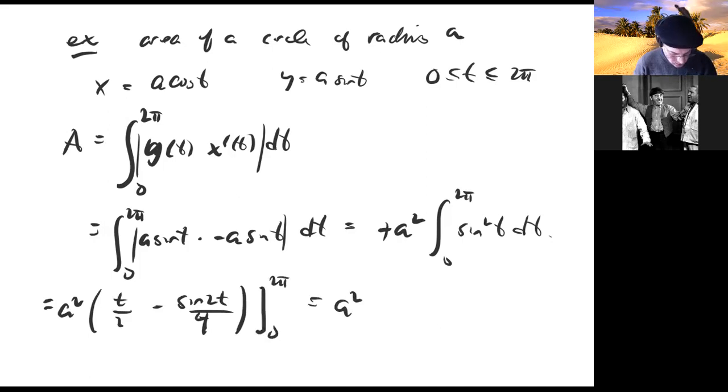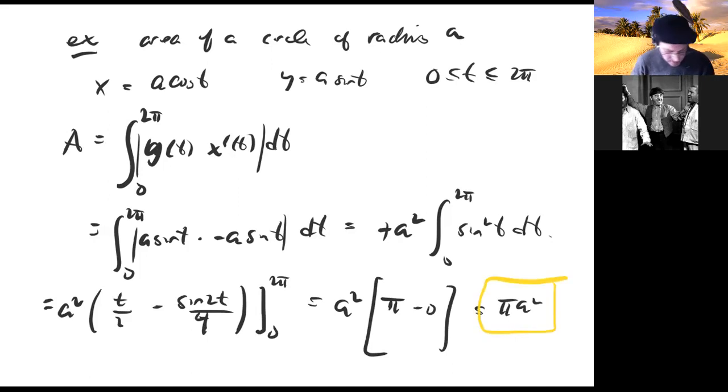That gives me an a squared. So you're going to get 2 pi over 2, which is pi, minus the sine of 0, which is 0. So you're going to get pi a squared, and that is the correct answer for the area of the circle. And we should have taken absolute value in defining the area. Remember, we had the assumption f of x was positive, right? Well, the curve in this case takes negative values. That's the problem. Okay, so we took the absolute value. We got the right answer.